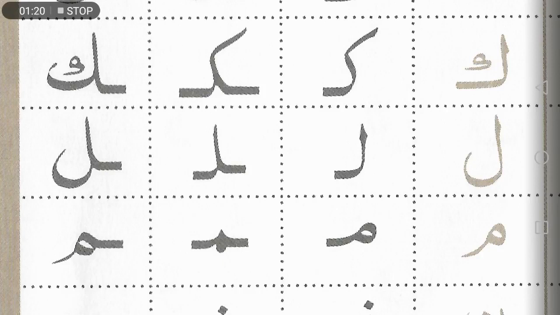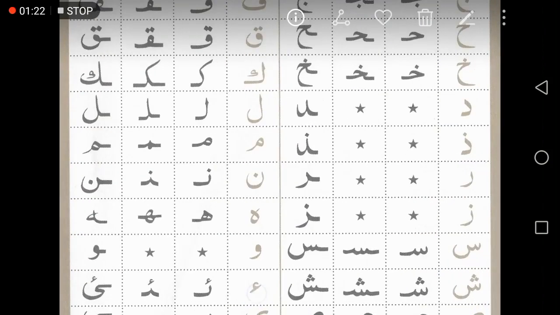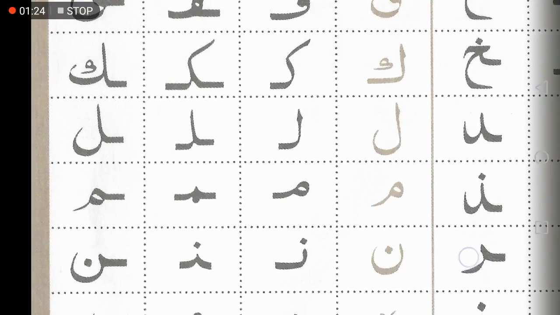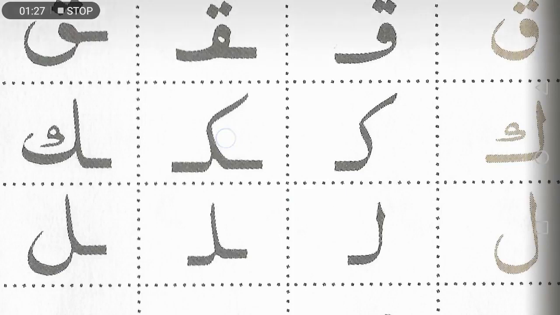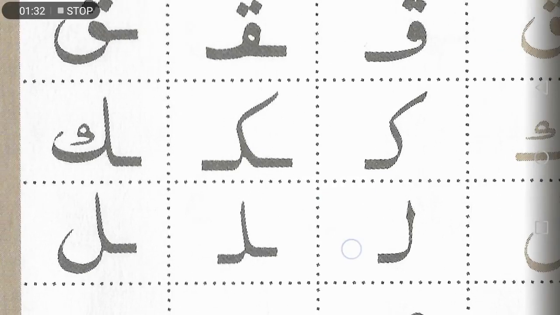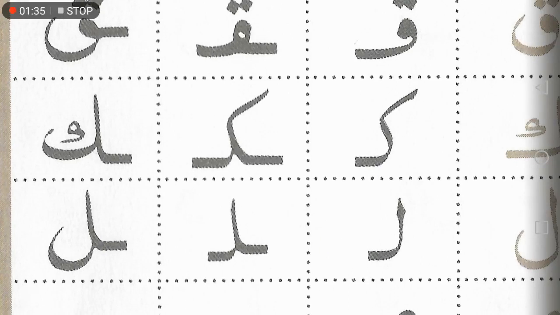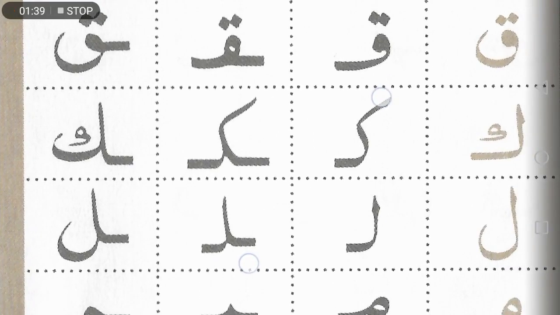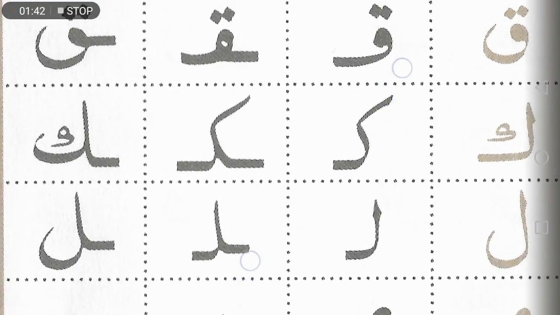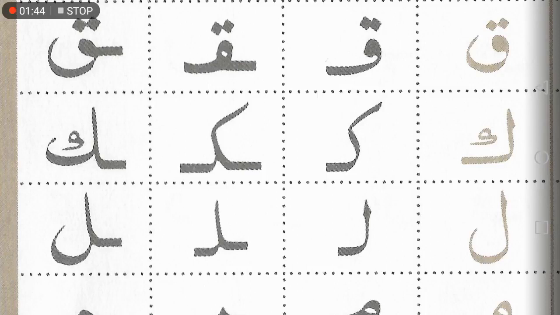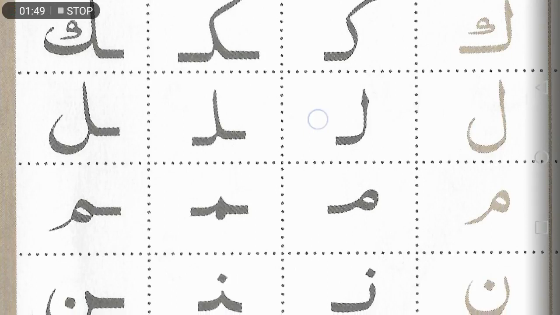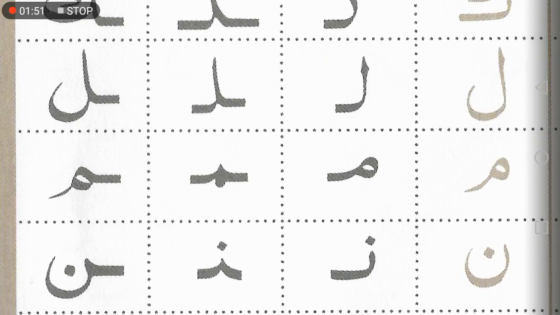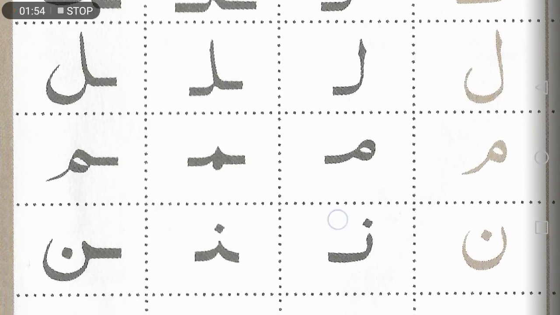When it appears in the middle of the word, which is this one here, sorry, let me go back to it, which is this one here, you've got the two arms reaching to the letter before and after, and when it comes at the end of the word, it reverts back to the capital letter form, but it's got the arm reaching to the letter before. Okay. Obviously, in these examples, the letters are isolated, but further on, we'll see how different letters are actually joined.